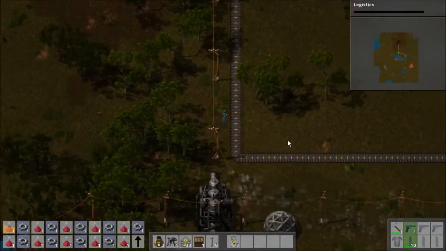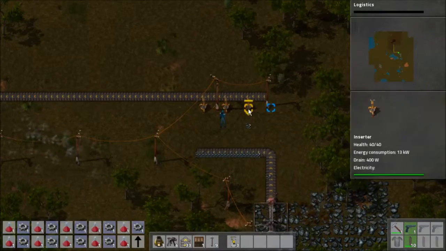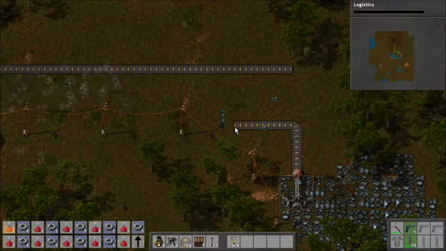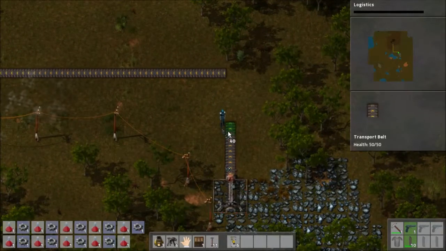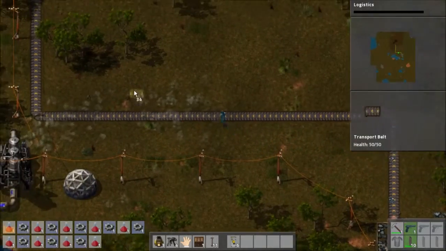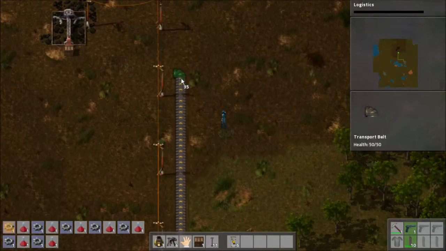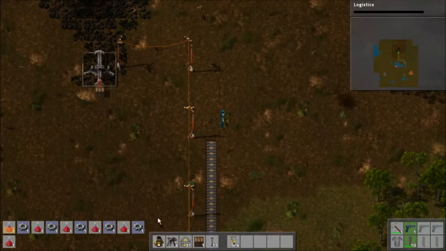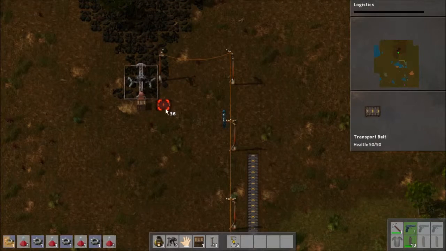Alright, so now we need to finish up down here. Okay, and then we can just connect these straight up here. Alright, so now it's going to send all the iron up here. Still need to figure out how I'm going to do the coal exactly. So if we set up, so the coal needs to come out. And I guess, yeah, we can just send it over this way.